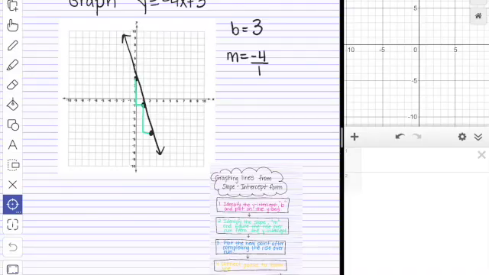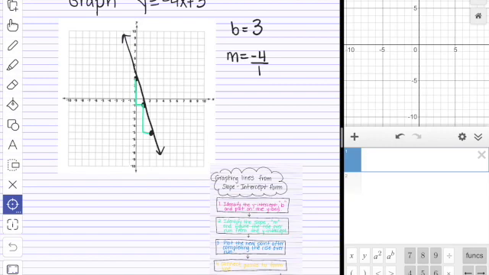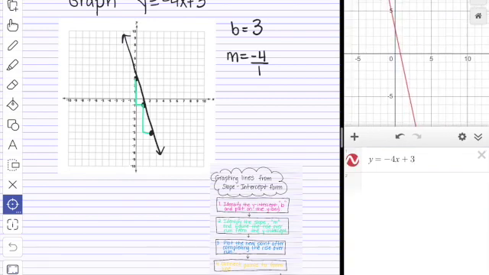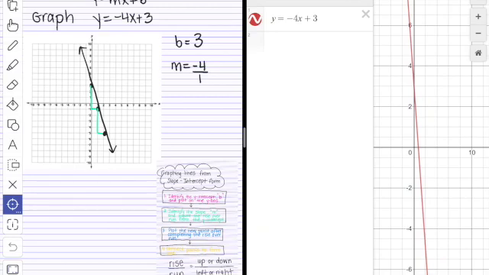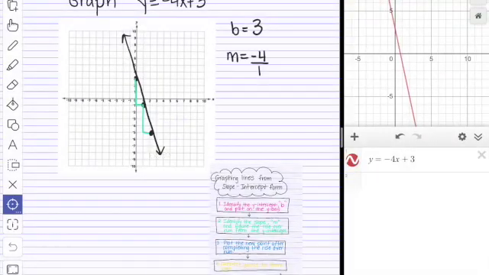Now, the last thing I want to review is you can actually check your graphing in Desmos. So I've got the Desmos version pulled up here, and I'm going to simply type in my equation. So y equals negative 4x plus 3. Now, a couple of things that I want to check while we're looking at this is the y-intercept. So I can click the y-intercept and it'll give me 0, 3, which is what we got. And I can do my rise over my run. So the point that we had for when we did rise over run, when we went down 4 and right 1, was at the point 1, negative 1.